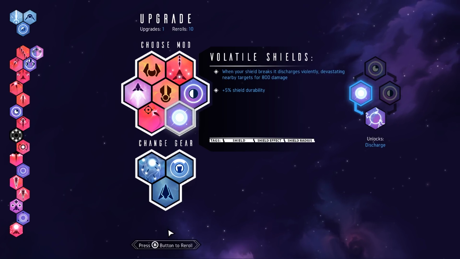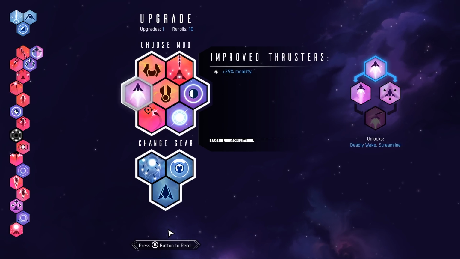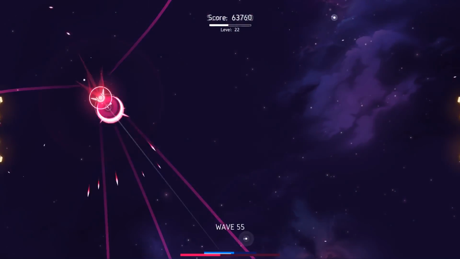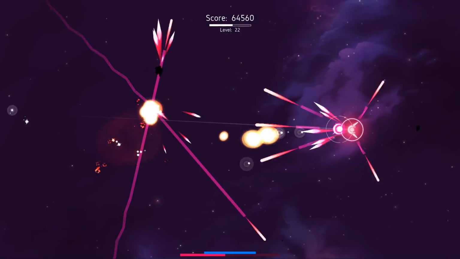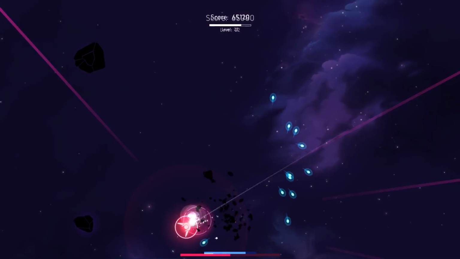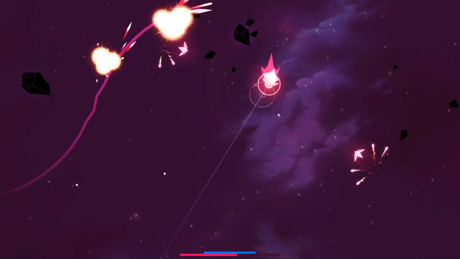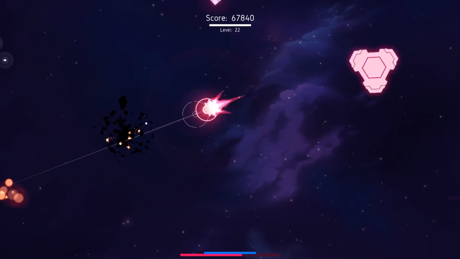Let's see. Reduce cooldown? No. Volatile shields might not be a bad idea, but I don't care about discharge. Go hull strength. I gotta remember, I don't actually have to charge up every shot. Though it is hilarious. And hilariously effective. I love the butt shots. The butt shots have become the secret MVP to this, because, yeah, they just keep coming.